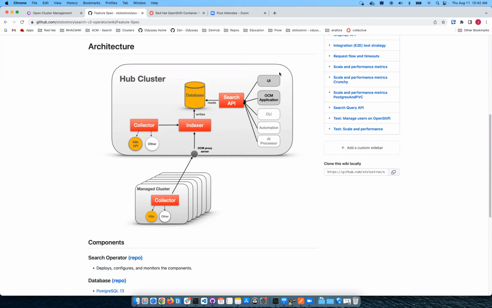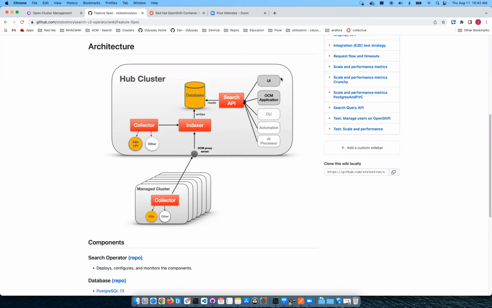You could have different kinds of clients that can make use of the search API. Jorge just demonstrated how the search API works, so he just had a view of that. That's a GraphQL-based API that he just demoed. The clients can make use of that API and then make the search, right? And the search API gets the data from the database.